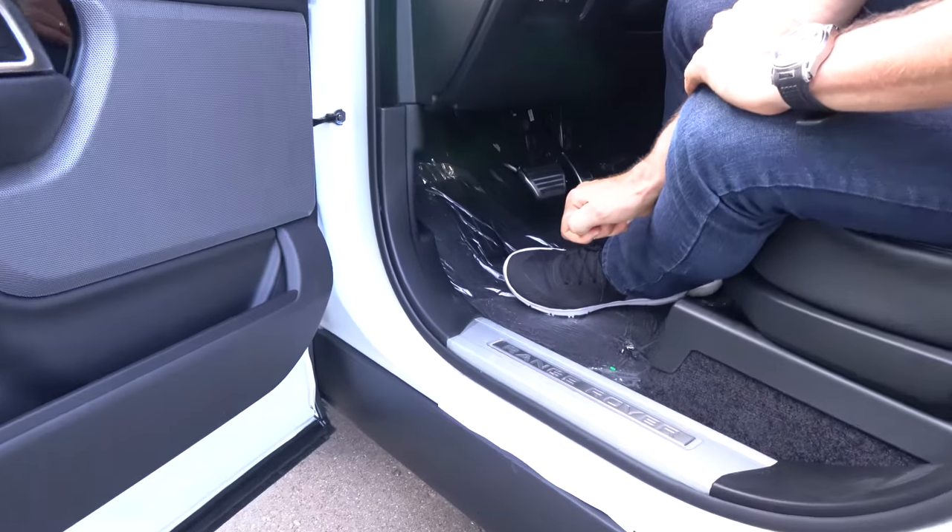You have this command center that is second to none — gloss black. If you need a snack box, not only do you have a 12-volt to keep things warm, but you could literally fill this up with about two dozen bananas and not scratch a single one. You've got your rear AC not only here but also up top. Heated and ventilated seats, all of your AC controls, a large cubby space, more 12-volts, and then two USBs there — they've got you covered in the back seat.